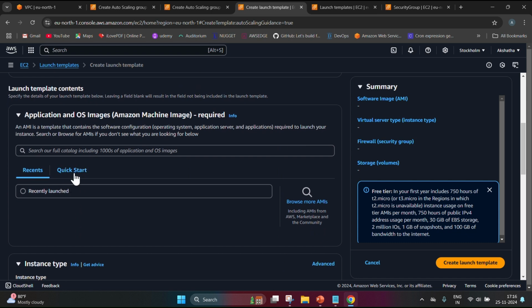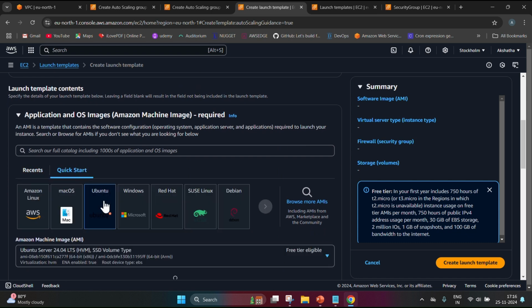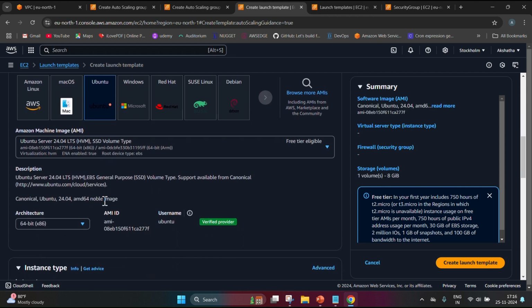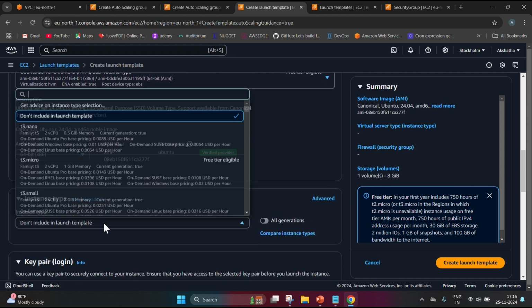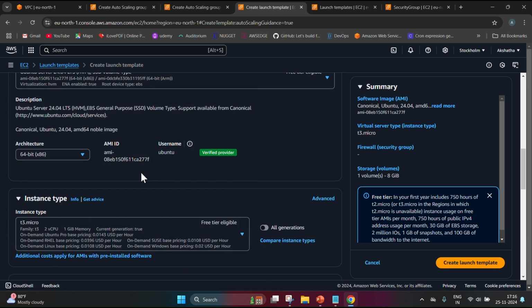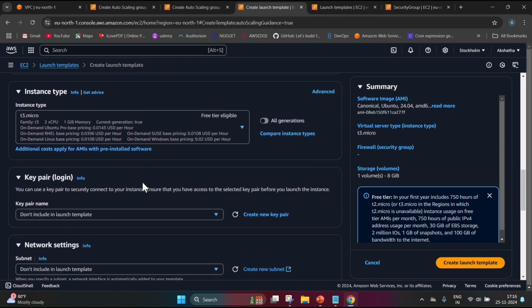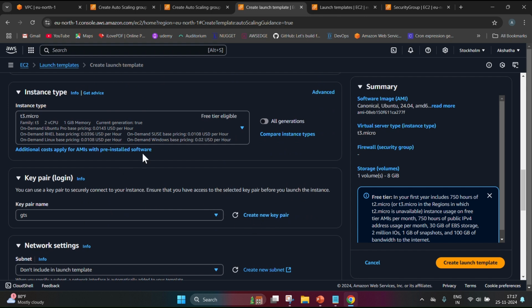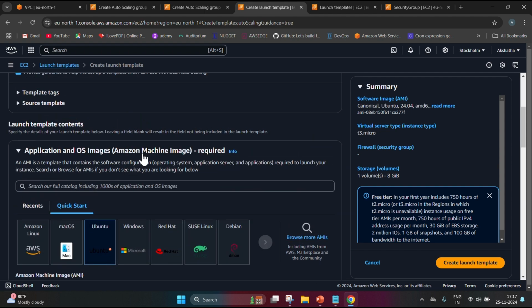I'm using an Ubuntu machine because I'm familiar with Ubuntu. The instance type should be the free eligible t3.micro. If you have an existing key pair, select it, or click on create new key pair and create a new key pair there.